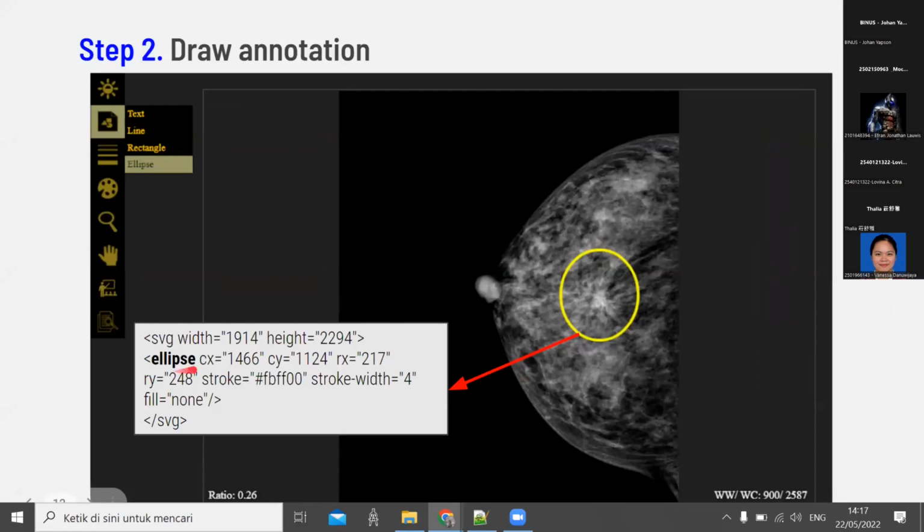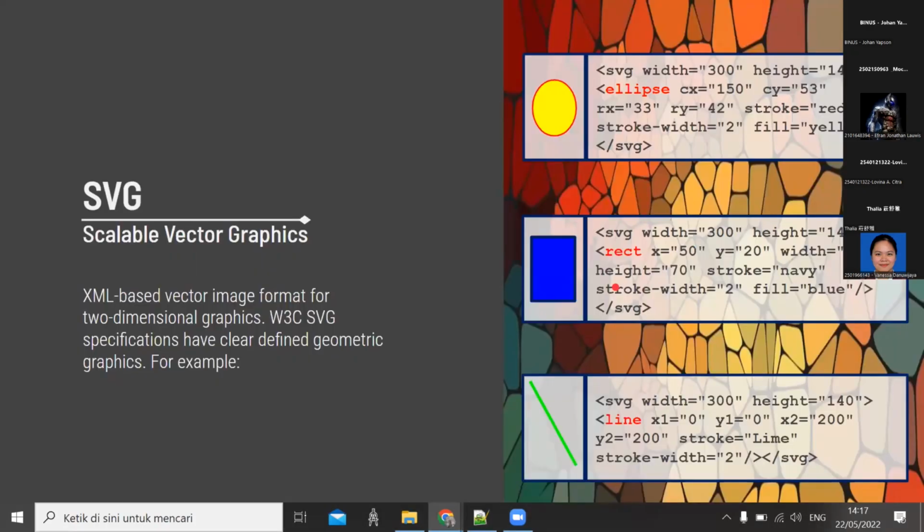It describes an ellipse of this circle. And what is SVG? SVG is an XML-based vector image format defined by W3C. It can be used to describe 2D graphics, for example, like ellipse or rectangle or line and so on.